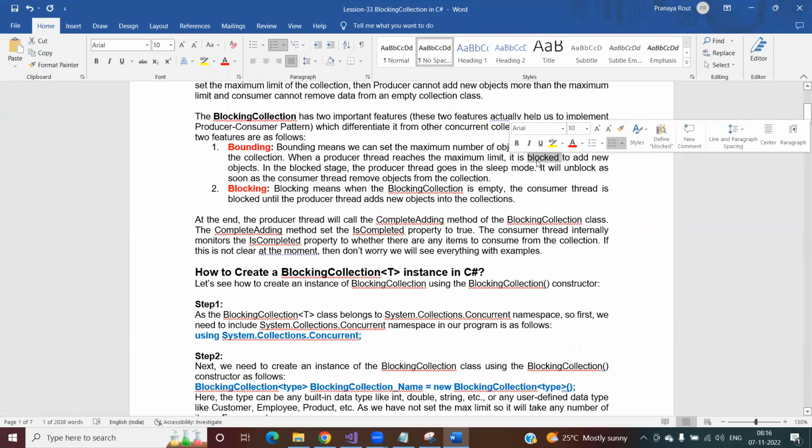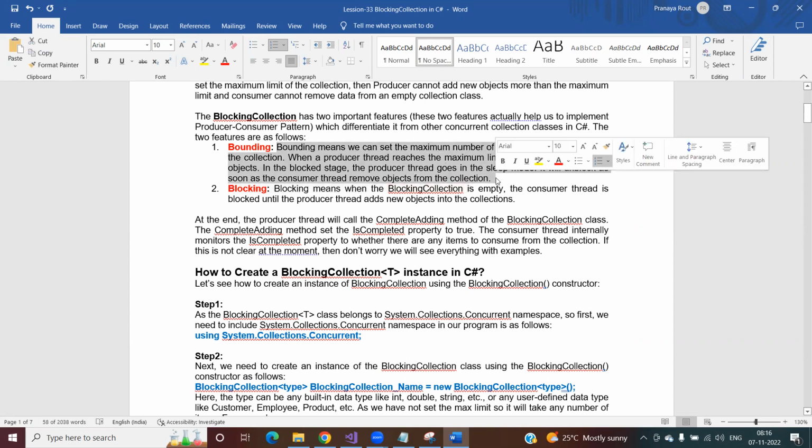It means the thread is idle; it is not going to do anything. In the blocked state, the producer thread goes into sleeping mode. It will unblock as soon as the consumer thread removes an object from the collection. This is nothing but your bounding.